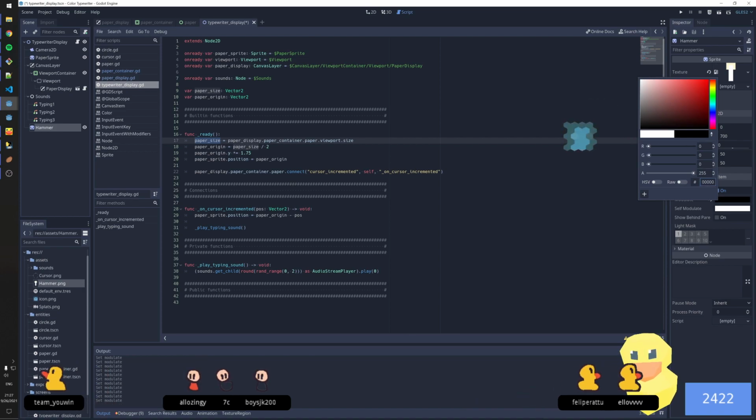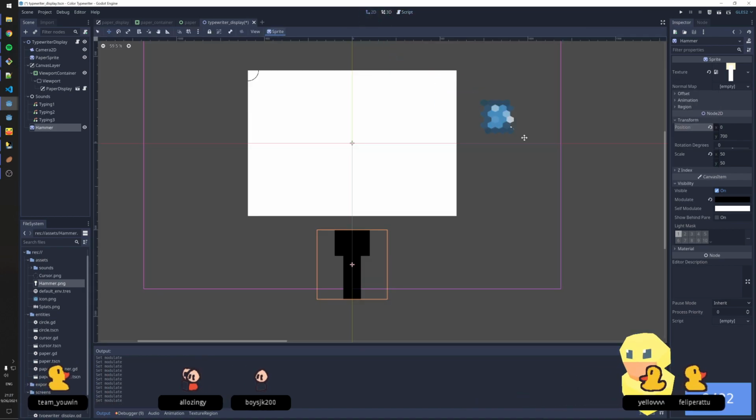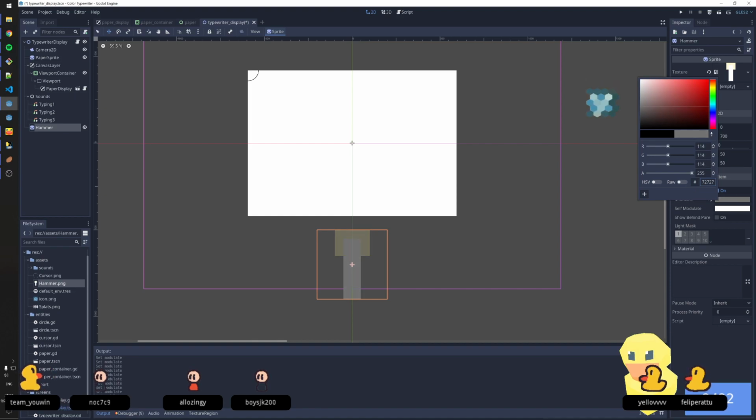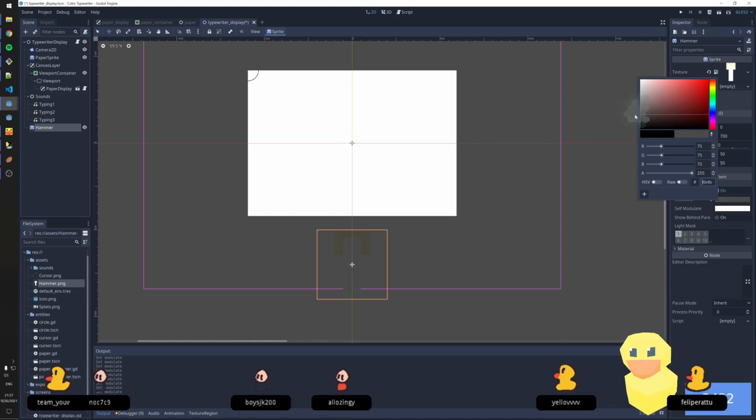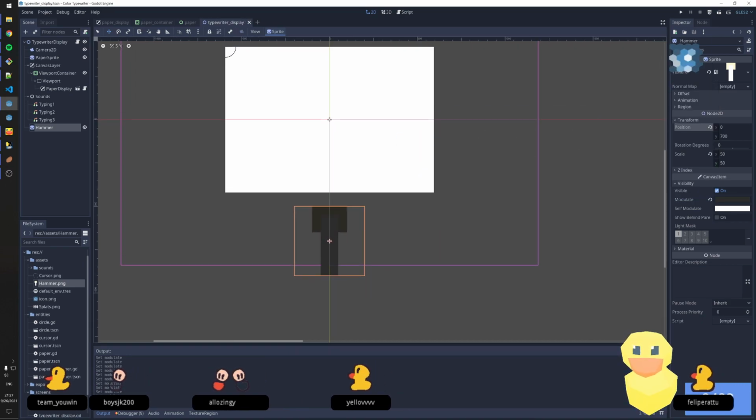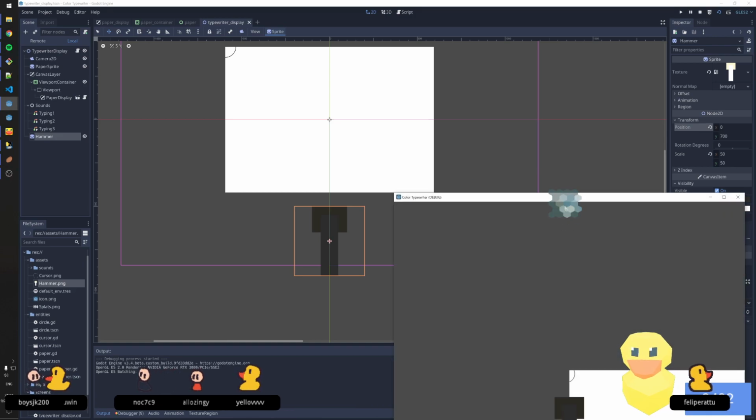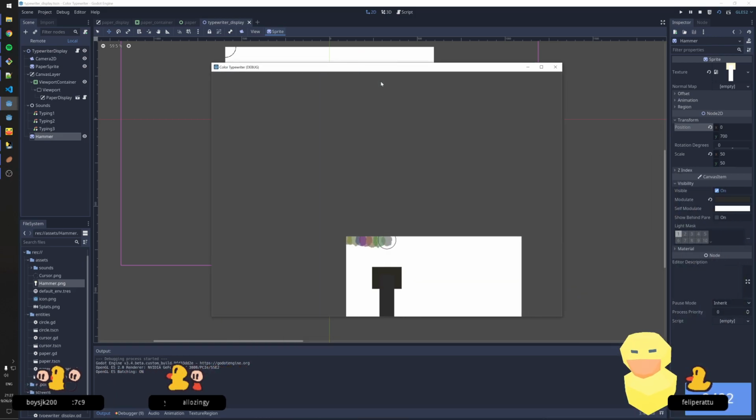But maybe you're into it, I don't know. What does that look like? It's very dark. Yeah, something like that, right? Oh, yeah, okay. So this might be more expected. So you have your hammer, and then it'll just kind of slap onto the page.